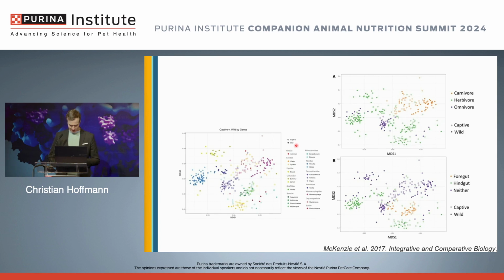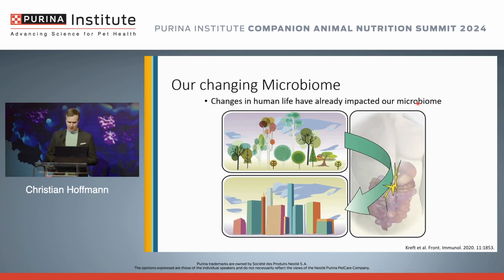This is another example, which we can see very nicely within this panel: the separation in this carnivore group, which is very distinct between the captive versus the wild populations. So what we see is that changes have happened very quickly within human society. Within these last 200 years, let's round it to 200 years, we see the advent of the Industrial Revolution, which changes quite a bit how humans live. And everything that comes together with it, animals included, shifts together.